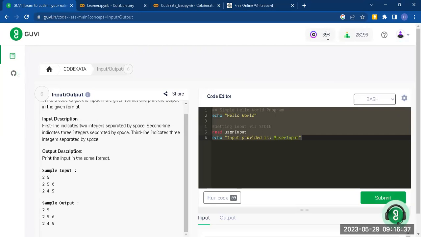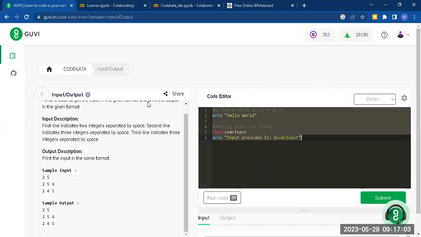So why do you need these geek coins? Out of this, to run code you have to buy it. So to buy the run code, you need geek coins. Then how can you earn the geek coins? Simply by solving the problems. If you solve one problem, then definitely some geek coins will be provided and they will be automatically added to your account on this website. So you don't need to worry about that part.